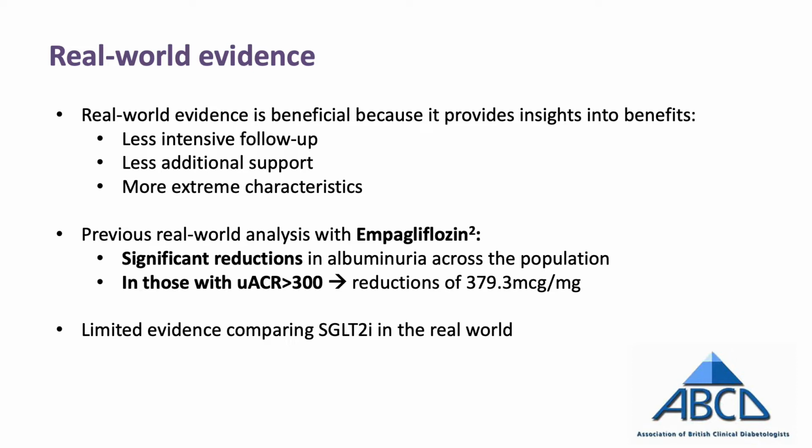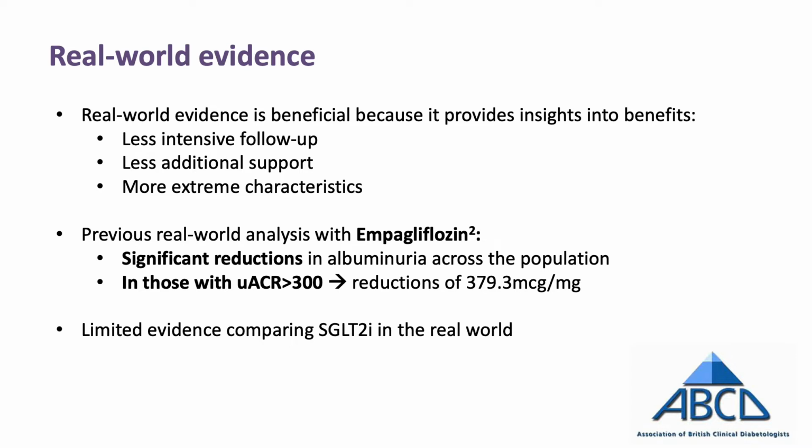Although we obviously give a lot of attention to randomised control trial data and data in the form of meta-analysis from randomised control trials, that's one part of a bigger puzzle, and there's still a place for real-world evidence, which can be beneficial because it provides insights into benefits in situations where patients are perhaps less intensively followed up, where there is perhaps less additional support available to them, or where they may have more extreme baseline characteristics than those patients allowed to be enrolled in clinical trials.